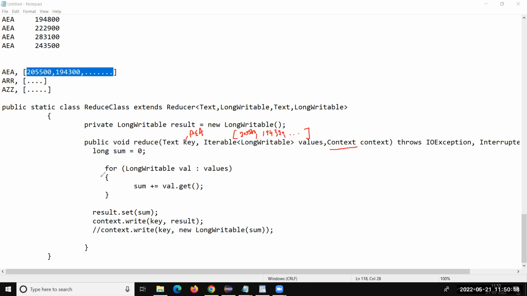Now I'm running a for each loop. I'll be taking each value in my val variable. First I'll be taking 205. I can retrieve the value of the long writable by using the dot get function and put it into sum.